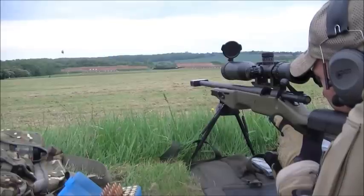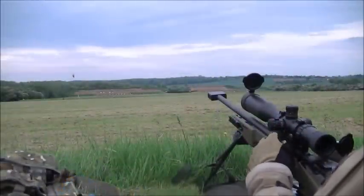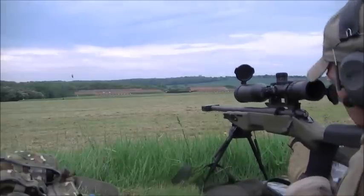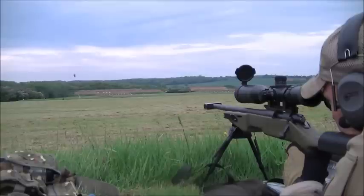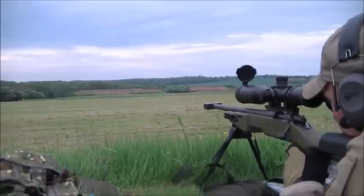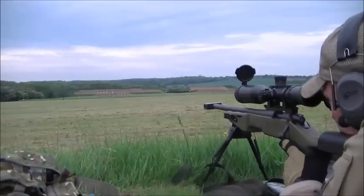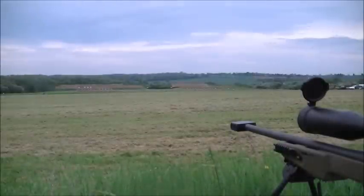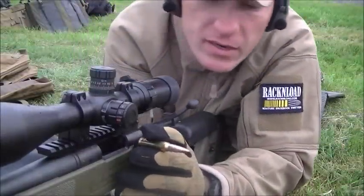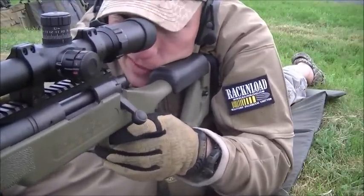Was it? Yeah. About 2 feet above the target. Yeah, I went up quite a long way as well. No, it's not. They're slow reacting, aren't they? Yeah. Hey, look in. Good. Going. Oh, good shot.